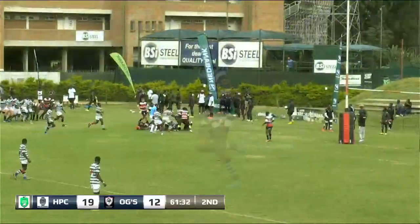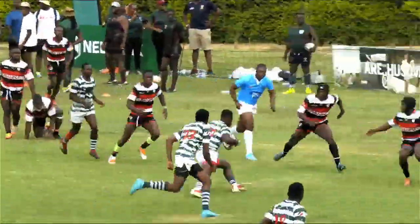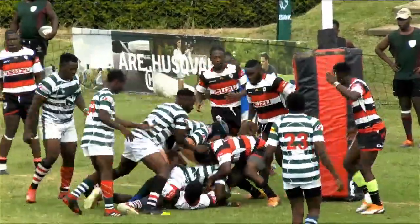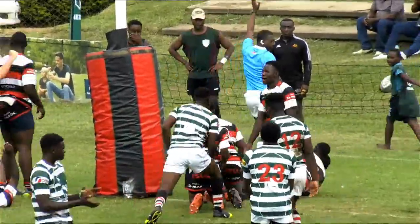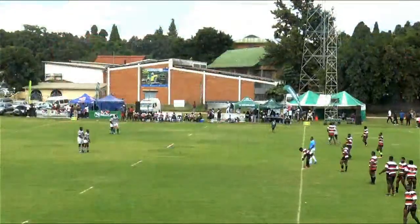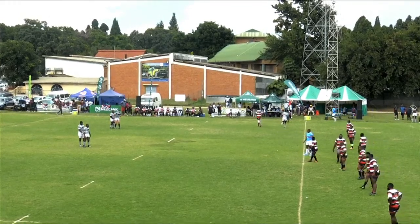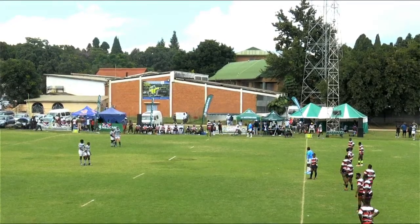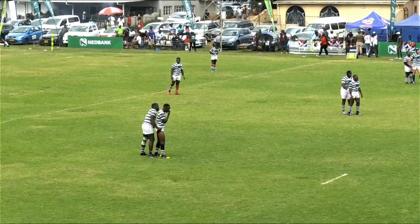As we go back to the replay here, taking the ball up close to the line, unable to get it over. Defense not quite organized here. Manages to drag the player back just before, as he was reaching for the line, but simply over the line. Could you call that obstruction there? No obstruction there. I think that's a clean try. It did look like that player was sort of impeding the other tackler. Well, if you want to say it that way, yeah. So technically, but we've got the replay.